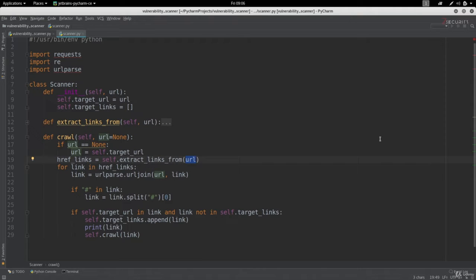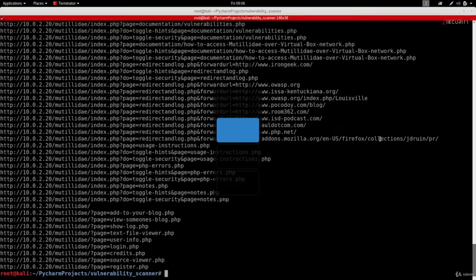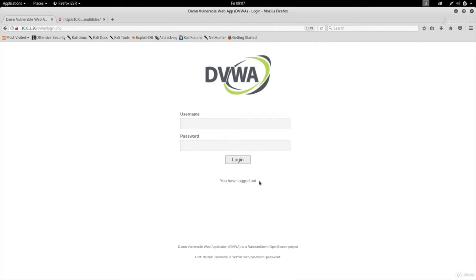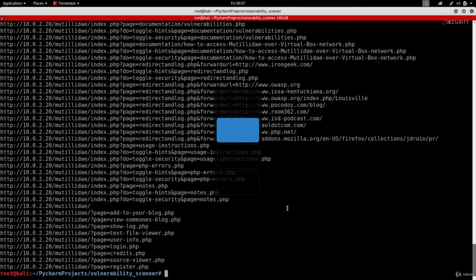Now, I'd also like to add a new feature to our crawler. So we know that it works perfectly with pretty much all websites, but it's going to have a problem with websites that will require you to log in. Or maybe you have a normal website, such as ZSecurity, but also if you log in, you will have more functionality, such as the user page. So that page might contain links and vulnerabilities, but our crawler is going to miss that because it won't be able to log in.